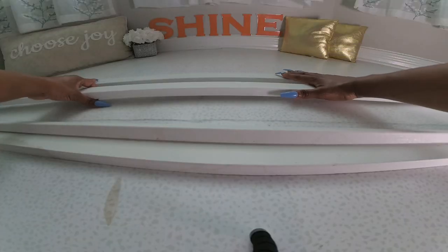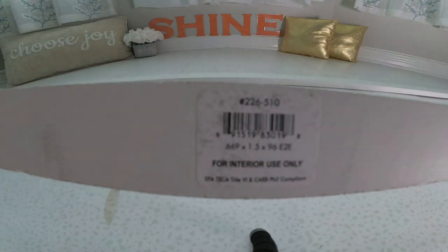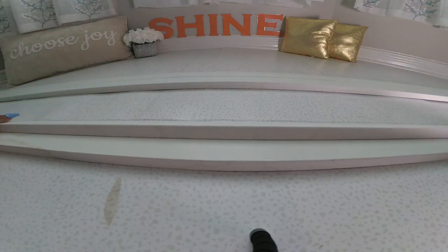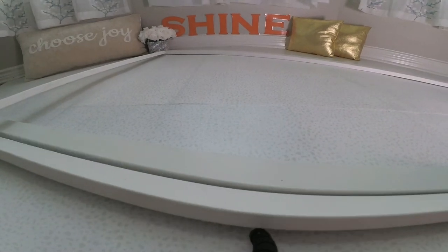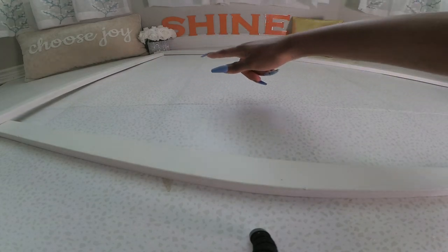These two are 6 feet. And these two are 3 feet, 2 inches. These are the two longer ones, and the shorter ones are going to go on the inside towards the end.